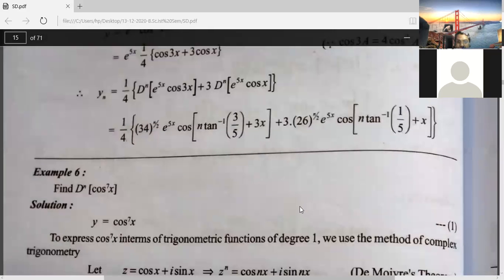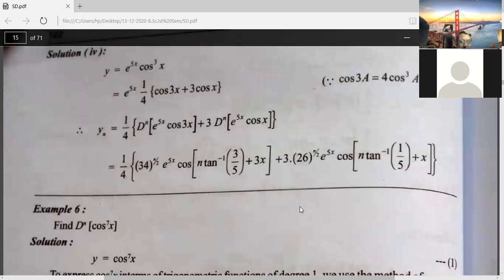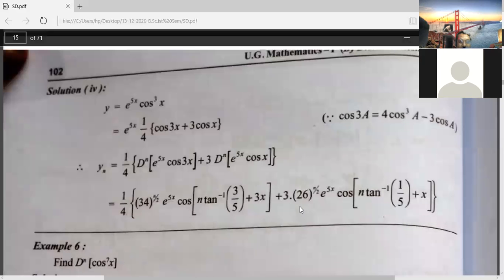Now I think you got the idea. After this we have discussed the nth derivative of sum of the values. And here you remember, you have to know the nth derivative formulas. Here in this problem, you have to know the nth derivative of e to the power ax into cos bx. Here I have not given the formulas, but after the previous class you got the formula for this. Okay, before coming to the next class, go through the formulas that were taken in the previous classes.